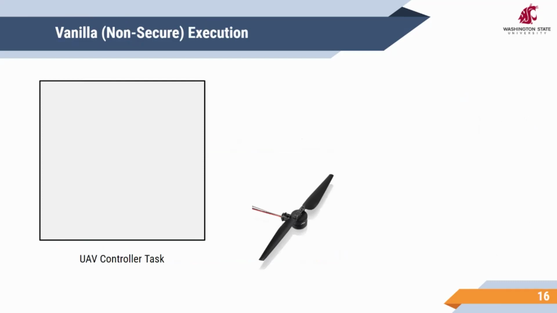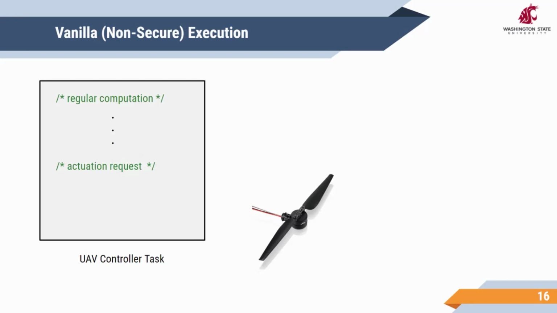So let me talk a little bit about the whole operation, how this actuation process occurs in the system. Let's consider a simple controller task. Again, we are considering a UAV example. So we perform some computation to get, say, sensor measurements or do some other kind of computation, for instance, image processing and whatnot. And then after some time, say we want to send some actuation request to the actuators. So we want to send the propellers to move in a certain direction or at a certain angular speed.